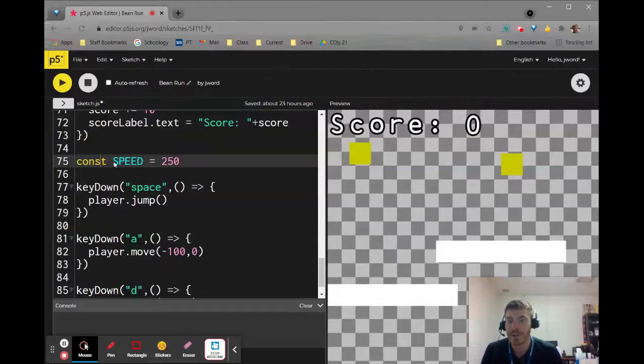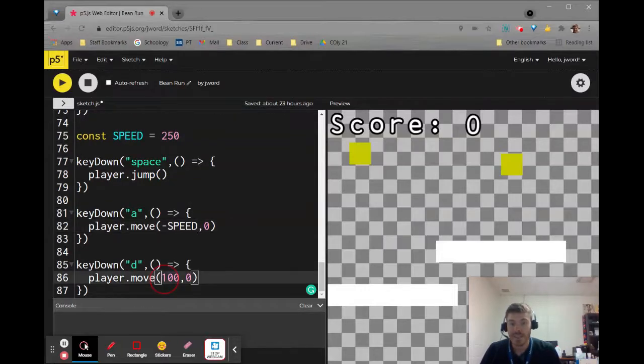That's what const stands for. And the convention is to write those variable names in all caps whenever they're constants. They just stick out a little bit more. That's just the way people typically write their code. So instead of typing the number negative 100 here, I could say negative speed, and instead of typing 100 here, I can just type speed.